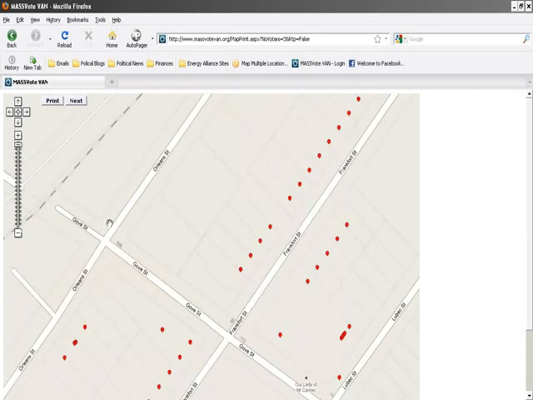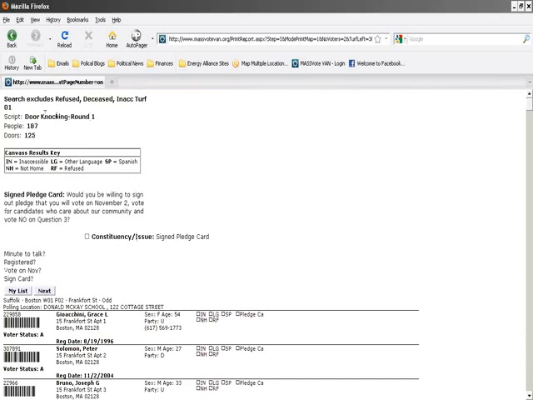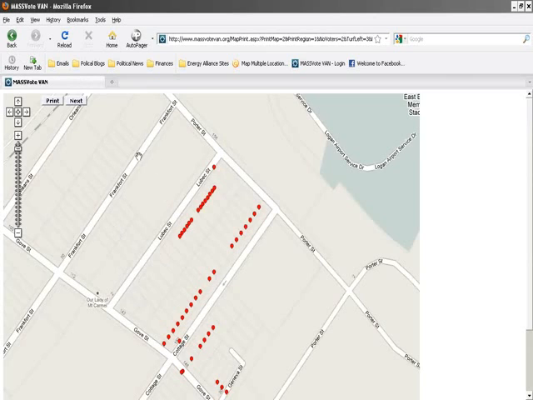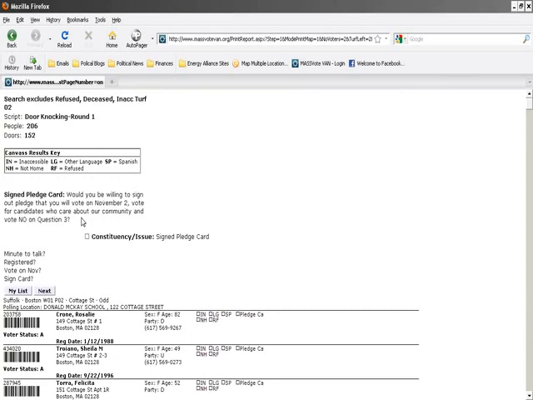It will first print the map for turf 1, and then once you print that, you can hit next, and then you can print out turf 1, and then you hit next, and then you can print out the map for turf 2. You hit next, and you can print out turf 2, and so on.